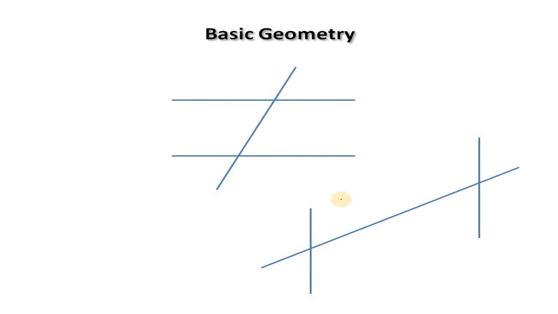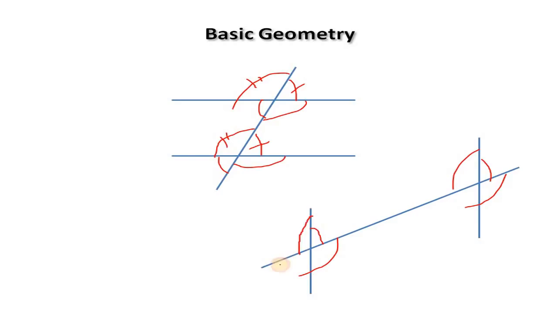Now coming to the next, to understand the entire topic, we need to understand only one geometric property, and that property is this: if one line is cutting two parallel lines, then what is the property? This angle should be equal, and this angle is equal, like this angle and this angle are equal, and this angle is equal. Okay, only this property you need to understand, nothing else. Likewise, if I turn this so it looks like this, in this also this angle and this angle are equal and this will be the same. Only this property you require to understand, nothing else, and you will be able to understand the entire topic.